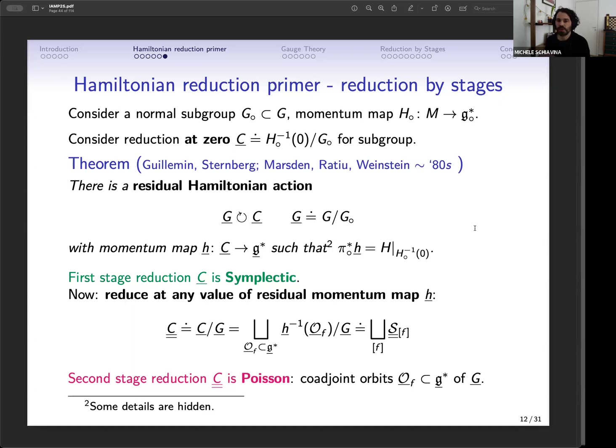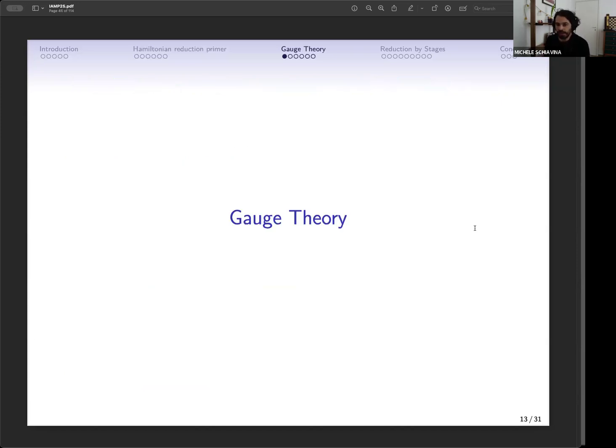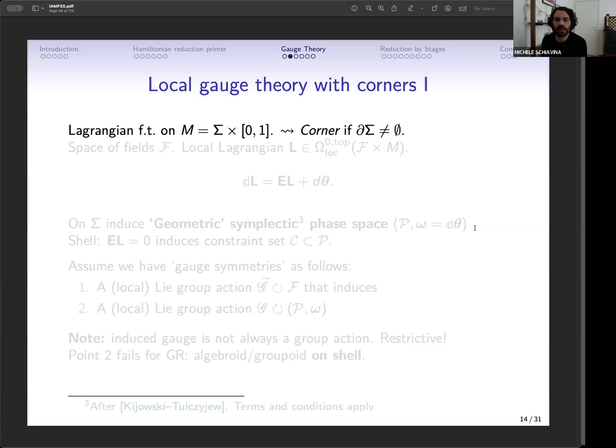Okay, so this is a structure that I want to consider. It's not clear yet why I want to consider this in particular, but if we can apply this to our physical scenario, this is what we get. So let's see what is the scenario now.